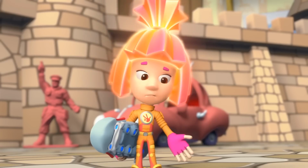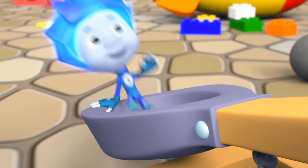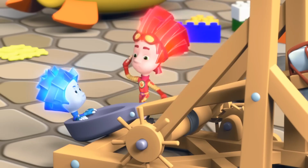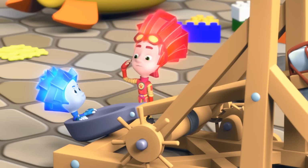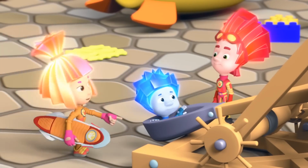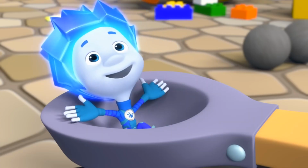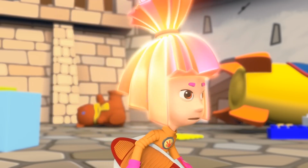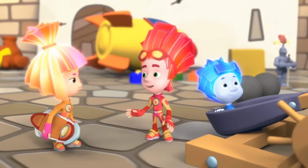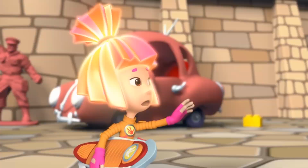Wait, what space? What kind of flying? Who's gonna fly? I'm gonna fly! Ha ha! Right out the window! Right up to the moon! First Fixie into space, Nolik! Are you ready for your flight into space? Yes, sir! Nolik, get out of the spoon now! I'll be the first Fixie on the moon! Yeah! Nolik, enough of this! What kind of joke is this? It's not a joke at all! He's gonna fly into space! And how come it's not you? Because he's lighter! Hold on!